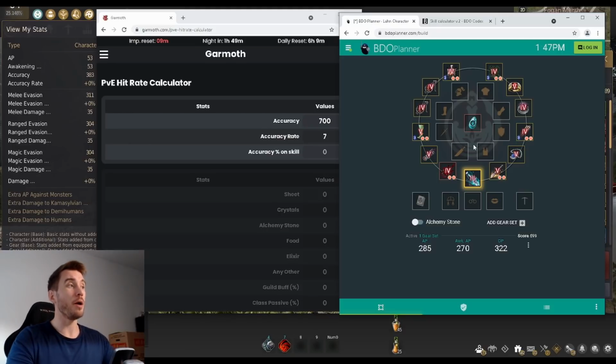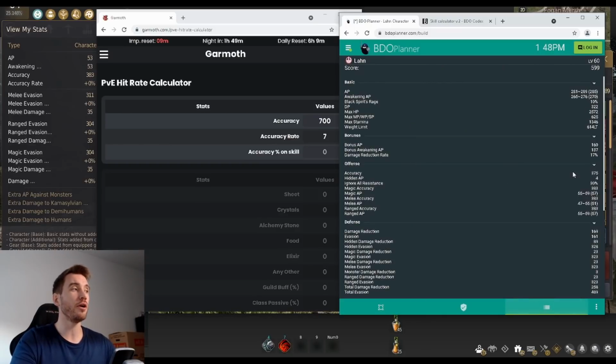So, pretty good stats. We got 285 AP, we got a lot of human damage. Now let's check out the actual numbers and see what is our hit rate. Maybe this build isn't as good as we think it is. So, we go under our stats and we see my accuracy is 375. Now, important to note, BDO Planner does not show your base character stats.